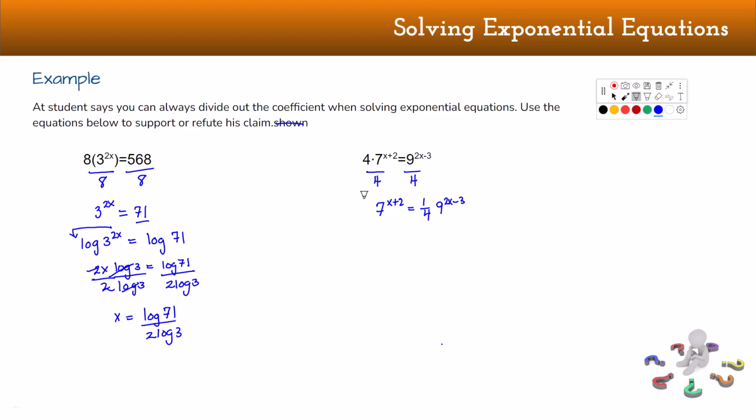And I'm kind of going, what other things could we do here? Well, I would think then maybe dividing isn't the greatest first step for this particular example because that 4 doesn't divide evenly into what's on the other side. So this tells me that we can't always depend on that dividing as a go-to first step. We have to kind of examine what we've been given and make choices based on the question. Let's keep going.